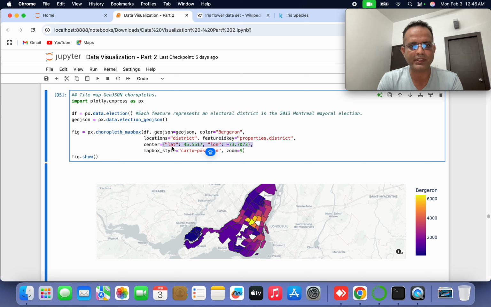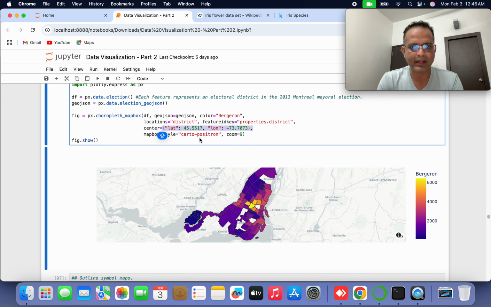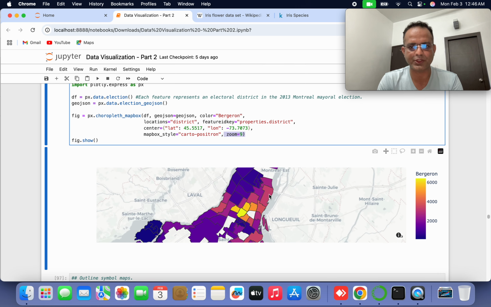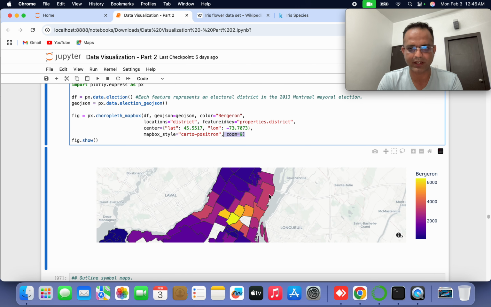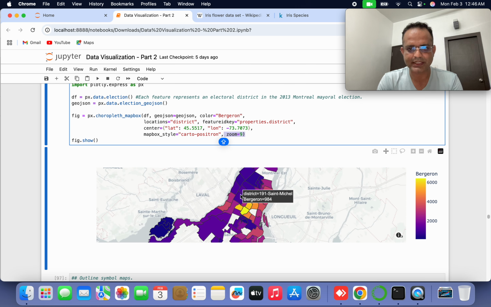Center is basically the latitude and longitude of the geographical map, and they are using zoom size 9, which means you can zoom smaller or bigger. In such a way, you can check in which area how many voters there are, and who won the vote. So you can identify this kind of problem statement by using this map.